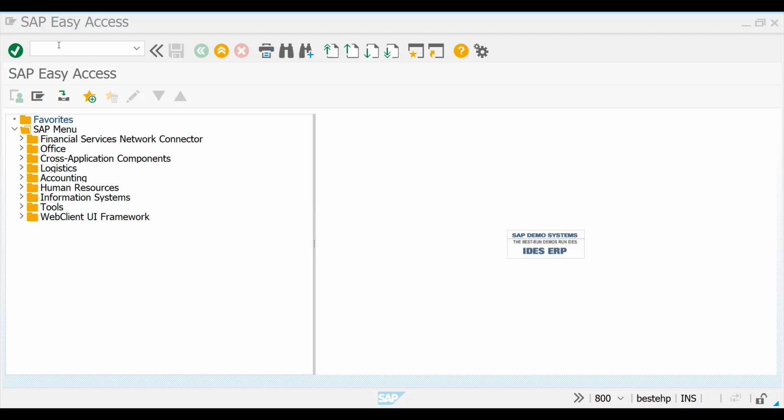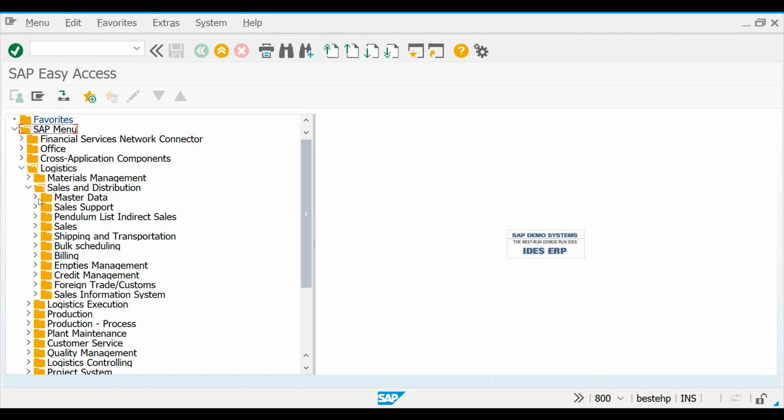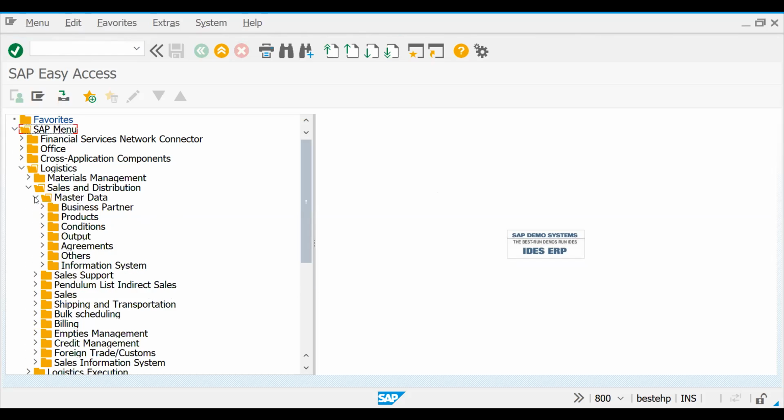So as part of customer master data, today I would like to create account groups. Before that, I would like to show you something here. Whatever configuration we have done has a dependency on SAP Easy Access. If you come here, SAP Sales and Distribution, I told you, right, master data. What are all the master data there?